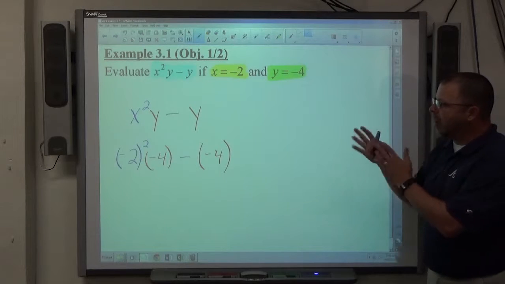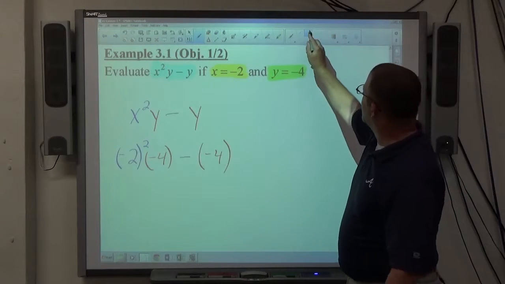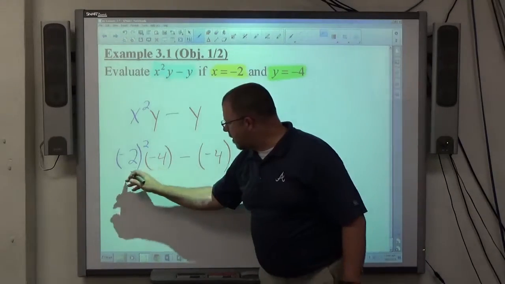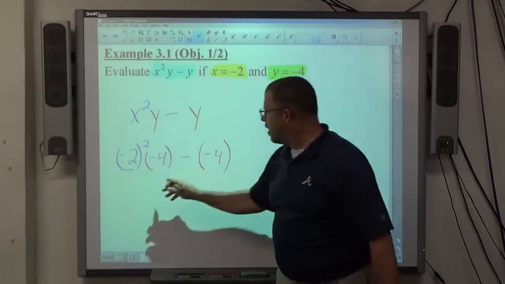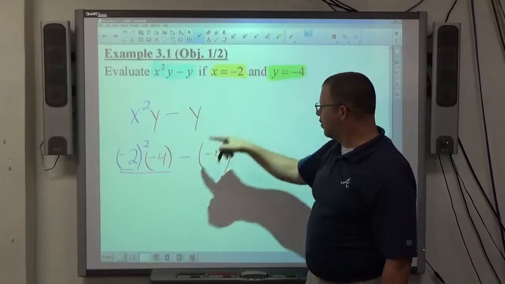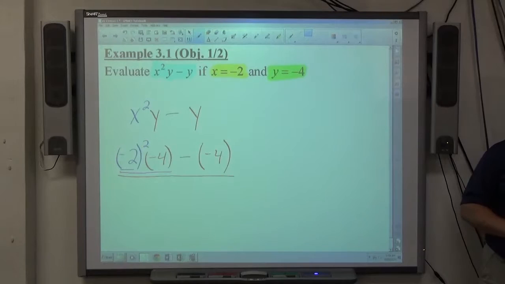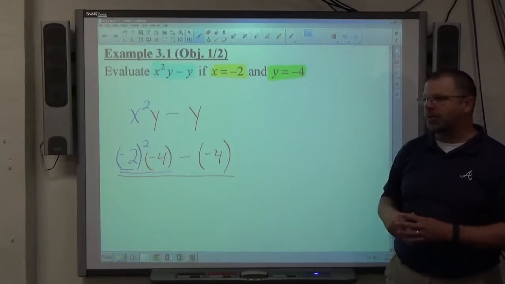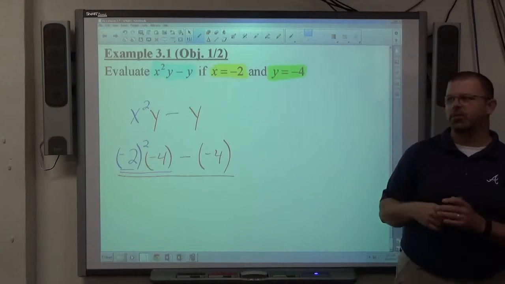Okay, so now you evaluate the expression now that we got everything substituted in. This is a power that has to be done first. This is a multiplication that has to be done second, and then this is a subtraction that's done last. Based on the order of operations, it doesn't always go left to right. In this case, it's pretty much left to right. Leftmost thing first, then the next thing is multiplication, the last thing is subtraction.